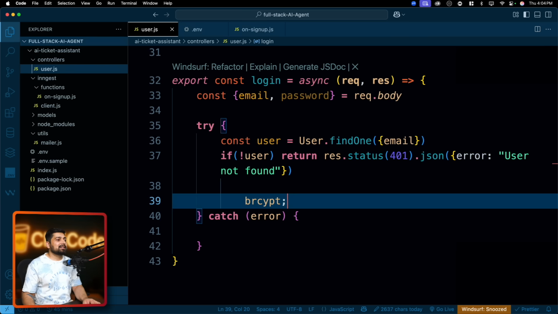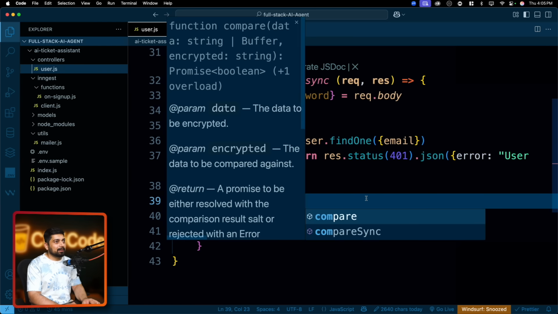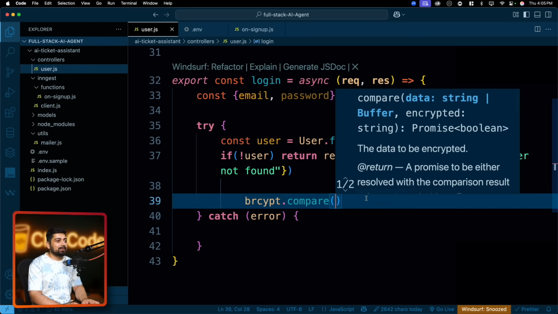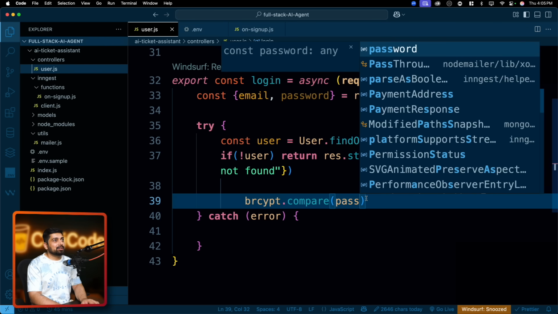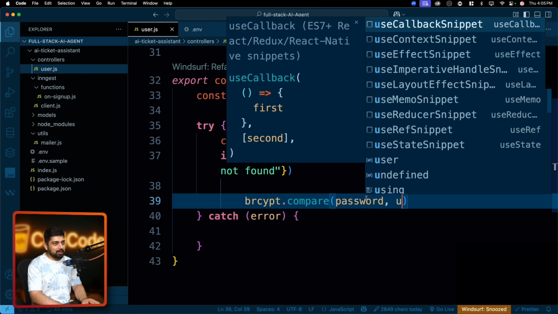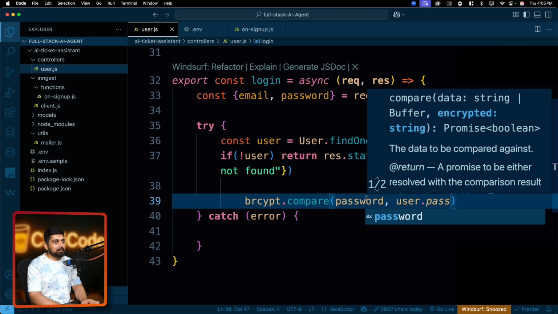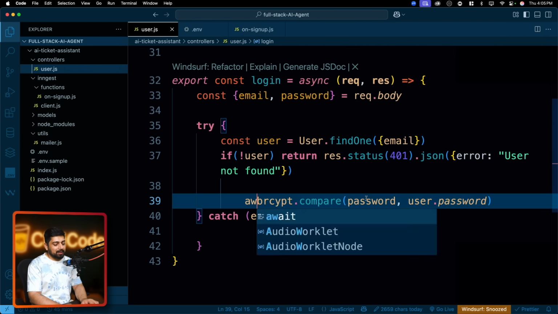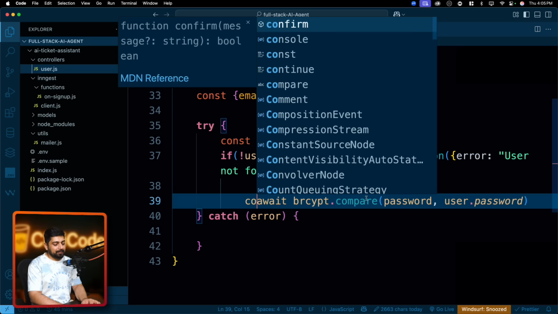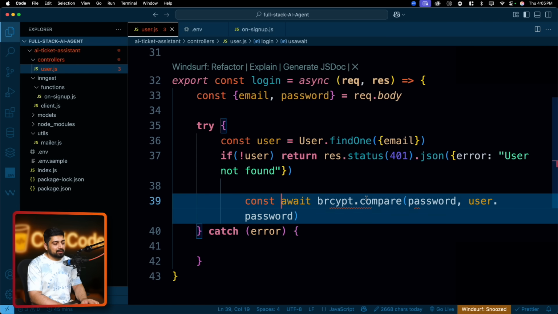All right, so this is the bcrypt that we have, and bcrypt has compare. Yep, this is the compare, not the compareSync. I would just want to compare. I will pass you the password. I will also give you the user.password, and you just have to tell me whether everything went good or not. Const isMatch. There we go.